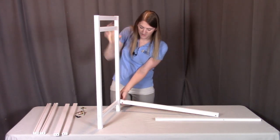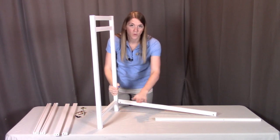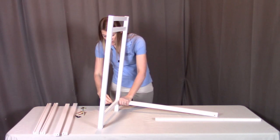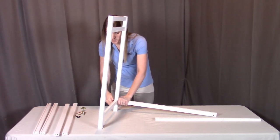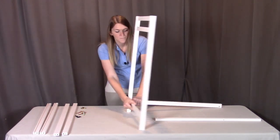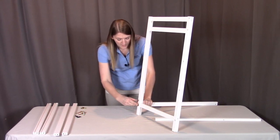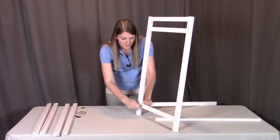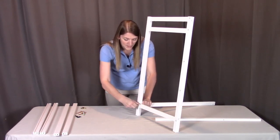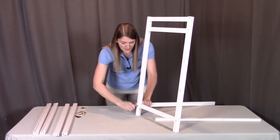So now again, the peg is going to go into the side with this groove facing towards the middle. Then what we'll do is we'll take a bolt from the other side and we'll screw it into this hole. So we're going to use that Allen wrench tool. And then we'll just turn it and screw this into place. Remember, if your bolt doesn't go in, it's because your barrel nut is not open going sideways to where the bolt is going to go through it. So you'll have to adjust it with that flathead screwdriver.